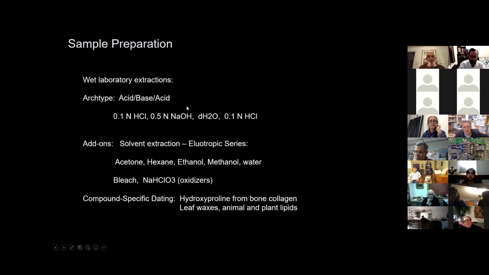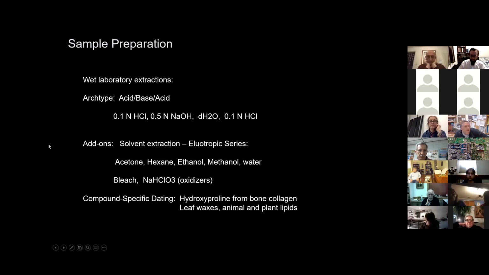The only disadvantage of this is that atmospheric carbon dioxide actually dissolves in basic solutions. So you have to do a final acid wash to bring the pH of the solutions back down to around pH 4 or 5, so that you're making sure that in the course of cleaning the sample, you're not recontaminating it with atmospheric CO2. And atmospheric CO2, of course, has today's levels of carbon-14 in it, so it can't be there. So there's actually extensive water washing between each one of these steps, and it usually takes a couple of days. We do it at slightly elevated temperature, about 60 degrees C, but that's the standard.